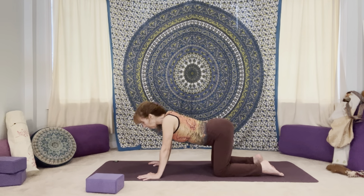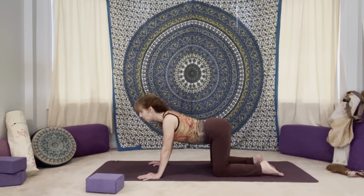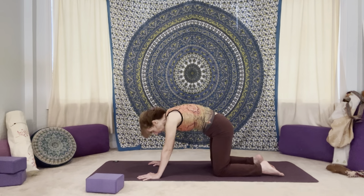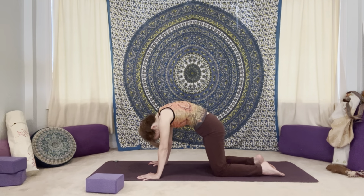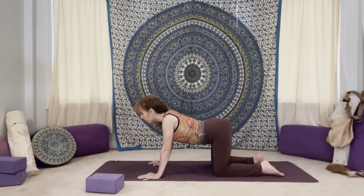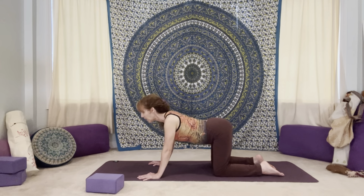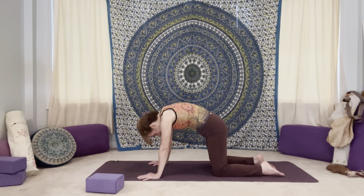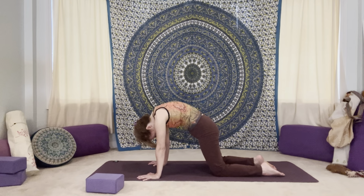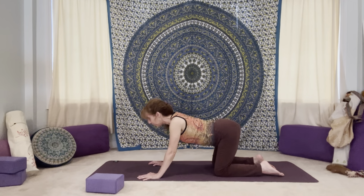Inhale as you drop the belly down, tip the tail up, draw the heart forward through the arms and lift the gaze. And then as you exhale, press into finger pads, round the back up towards the ceiling, drop the tailbone down towards the mat and look towards the navel. Inhale, again, you find your way back into your cow, tailbone tilts up, belly drops down, heart lifts. And then as you exhale, find that cat again, rounding through the back, pressing the hands down into the earth. And a couple more times.